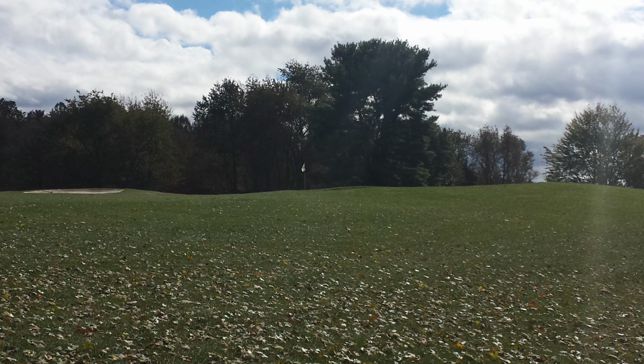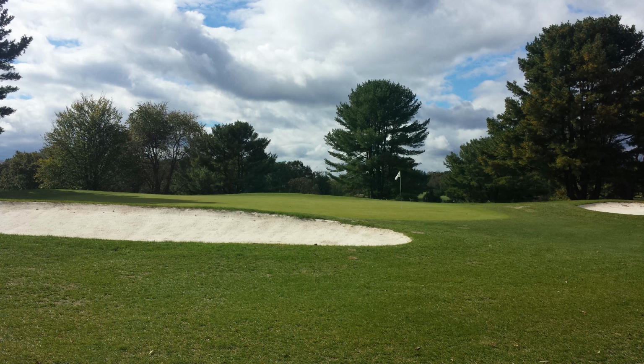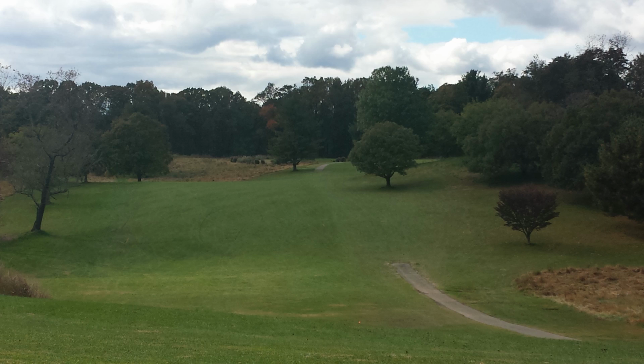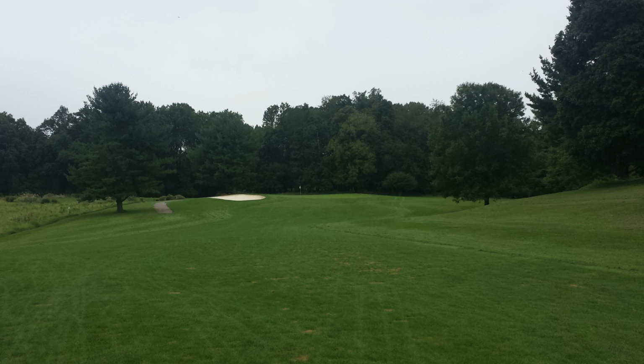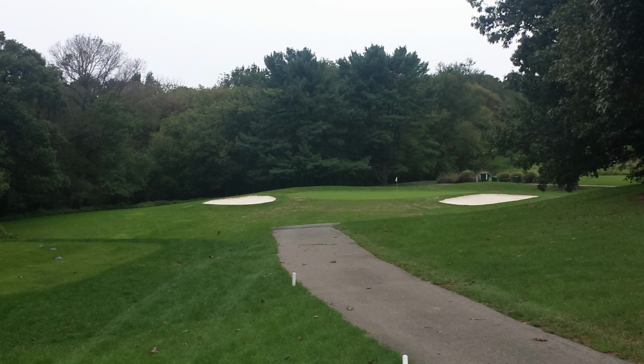It's one of these courses that has a nice rolling layout and a fair amount of trees on either side of the fairway, but the fairways aren't very wide, and you don't see a lot of traps as you go down towards the green. The landing area off the tee is fairly wide, and there's not really a lot of trouble on the course. Although, of course, you can hit into trouble if you are wide enough off the fairway and wild enough in play. There's the hint of trouble in the sense that there are some holes with a slope behind the green. Some of them a fairly steep slope and some dangerous, dense-looking woods behind the green.